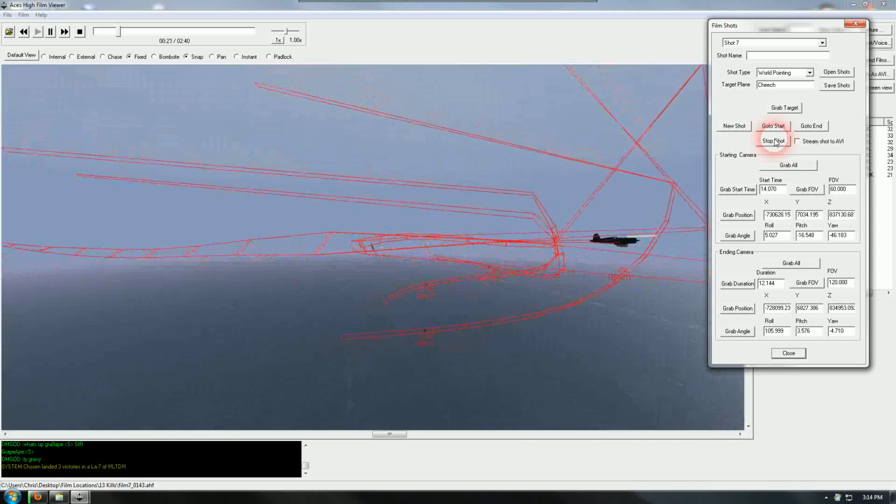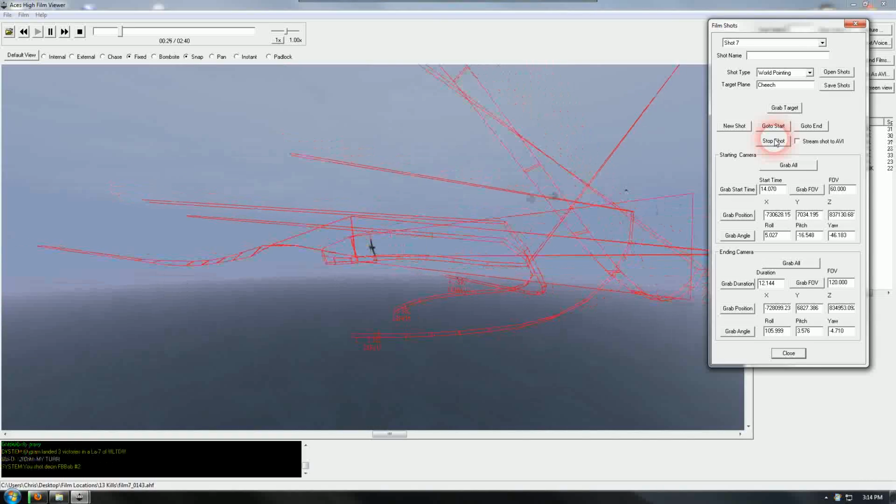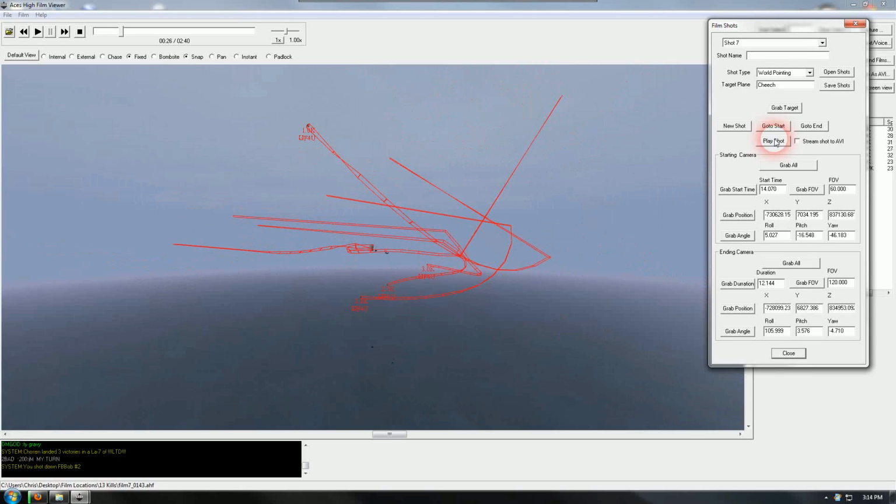Right, I've missed the actual explosion at the end, but you get the basic idea. That's world pointing.